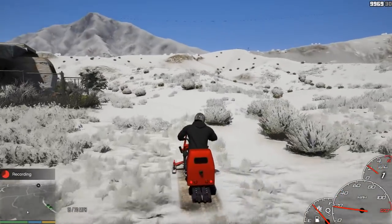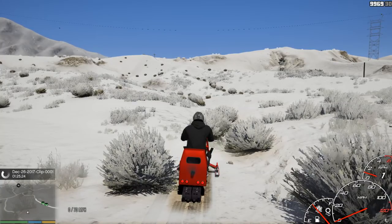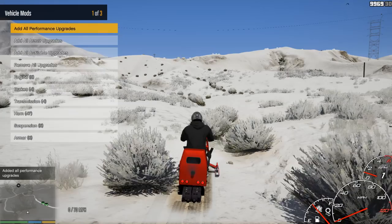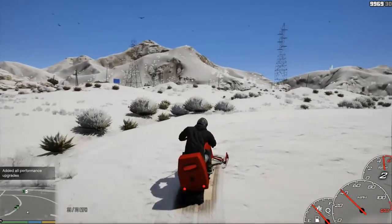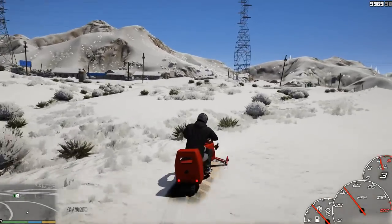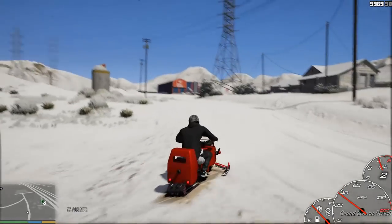But I want to go ahead and see if maybe we can make this thing a little bit faster. That might help with trying to get some pretty far jumps and stuff. So let me see about that real quick. We'll go ahead and add all the performance parts and see if that makes it any faster. It probably won't. I don't know. It feels like it. Oh, it did. Oh, we're a lot faster. Let's see if we can actually make some jumps, though. Woo, that one went. All right, that's what I'm talking about.